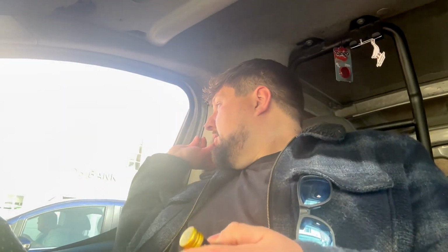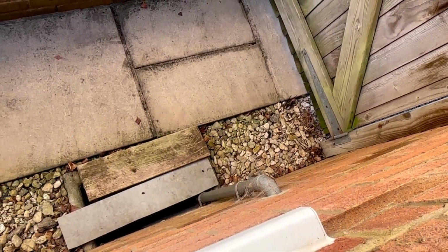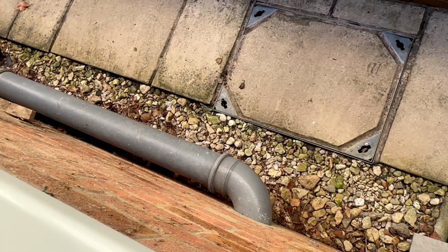I had a thought on the way over. My thought was this: maybe the waste pipe from the basin goes into the back of the toilet. Is that causing something? So I just went and picked up some blue food colouring. We're going to put a little bit of that in the basin, fill it up, let it go, see if anything comes back into the toilet, and we should be able to quite clearly see it. Right, so there's our basin, but it goes straight out and into a gully. There's our pipe up there.